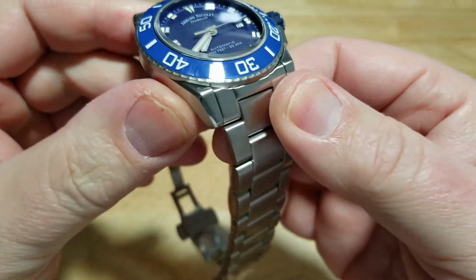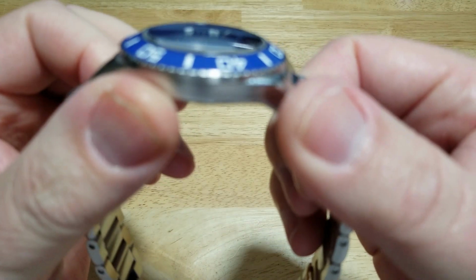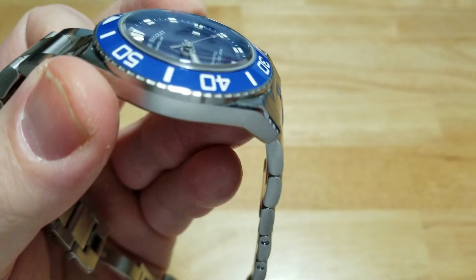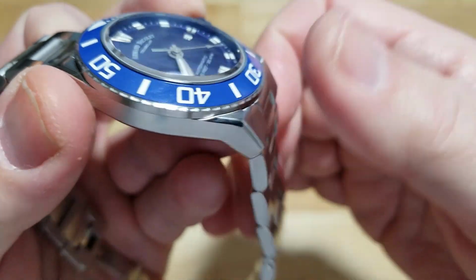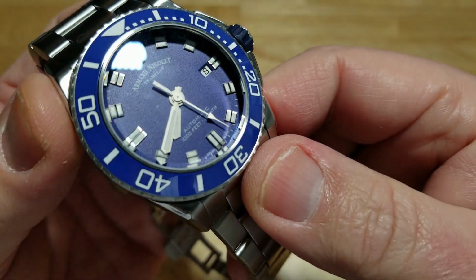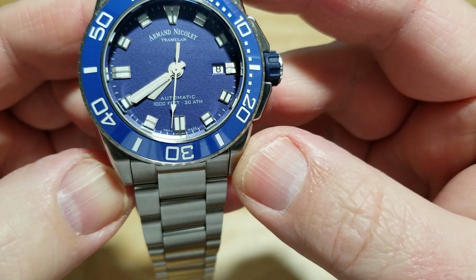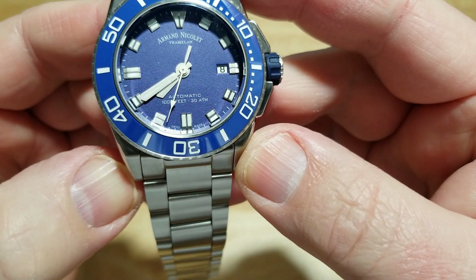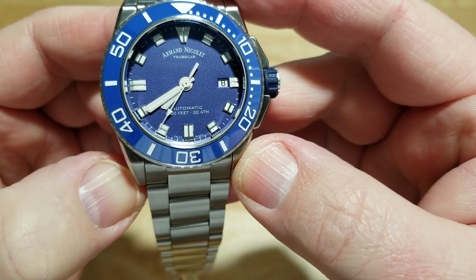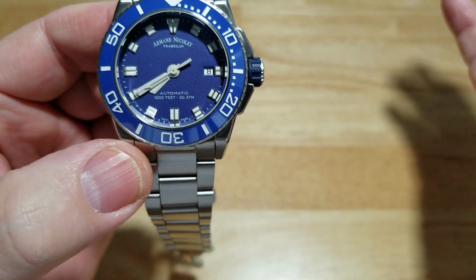This ceramic bezel is just beautiful in person, guys. You can see the crystal is slightly raised above the bezel. Let's see if I can get this in focus for you. Slightly raised above the bezel. Nice AR coating, that popcorn dial. I wish they had maybe put a bezel around the date window possibly, or maybe made it stand out a little bit more. Just a simple, so far as looks go, it's simple, yet it's different. Does that make any sense?